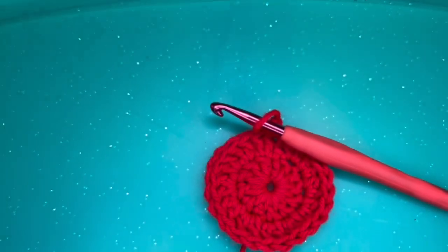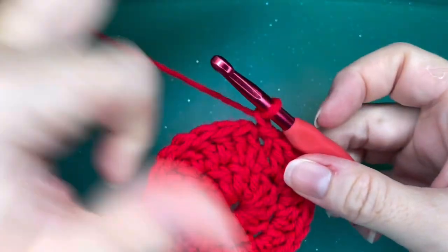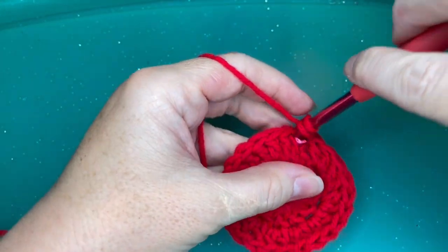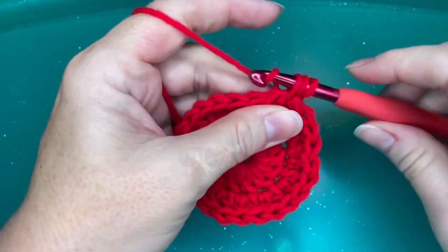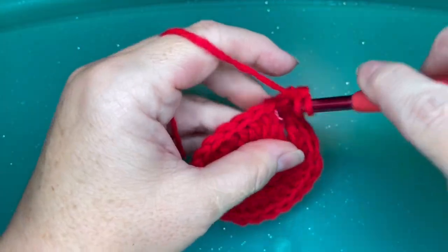All right, we're going to move into row 3 here for the base. Okay, so for this row, you are going to put 2 double crochets in the top of this first double crochet. So 1 and 2.